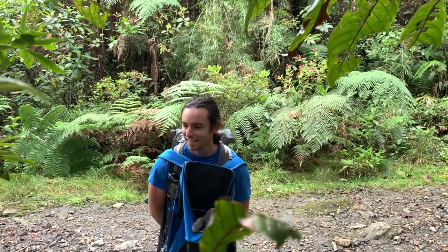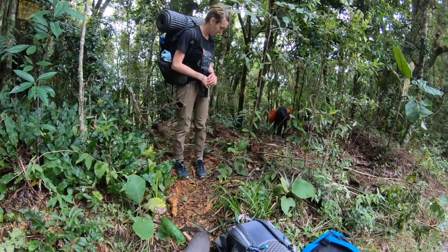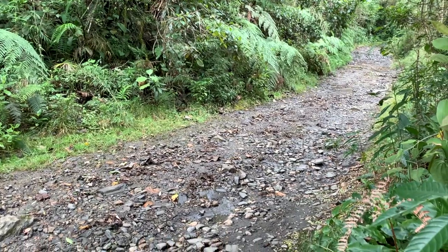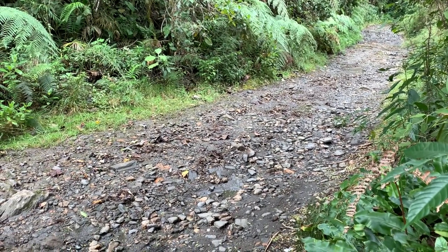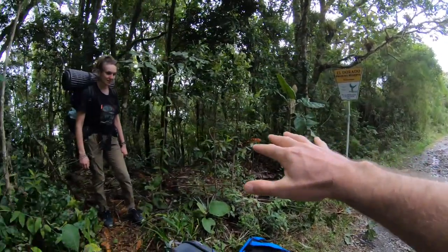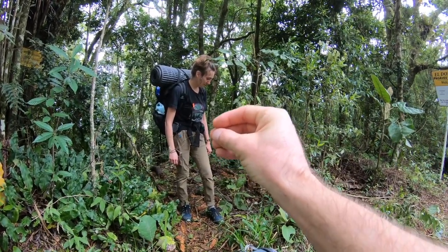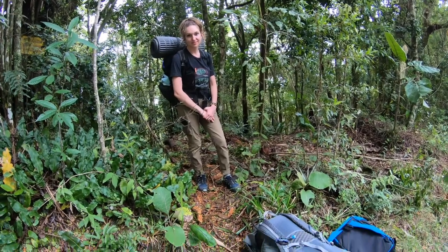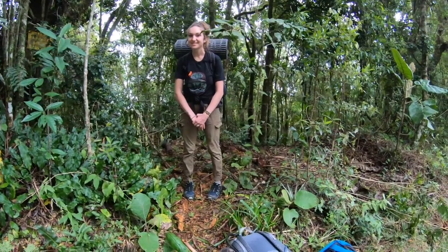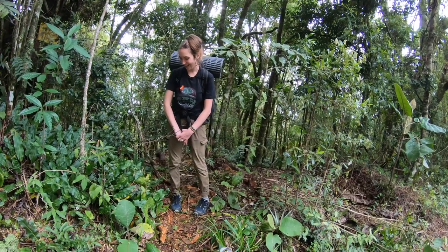We weren't going to stop. Yesterday here was the craziest moment of the trip — fingers crossed nothing else crazy happens. Look at the road compared to yesterday — it's completely dry. Yesterday this was a river and we hastily built a shelter, huddled together for warmth, we were freezing. Graham didn't make a peep the whole time. That was like the craziest thing that's ever happened to me hiking. That was type two fun — the thunder was so close that I was literally shaking.